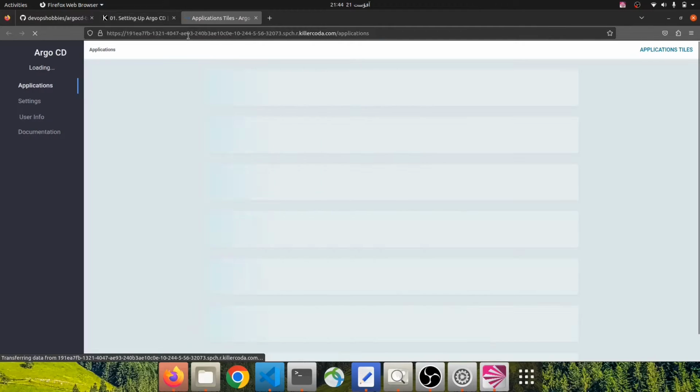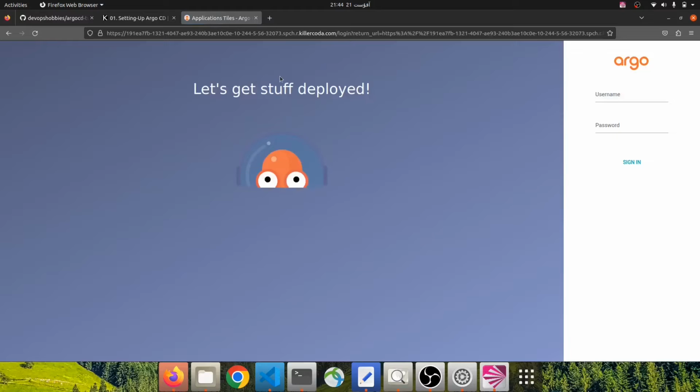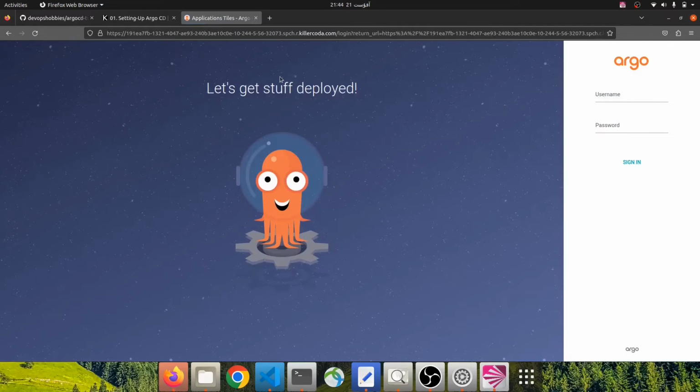The dashboard is loading. Okay. This is the dashboard of Argo CD.